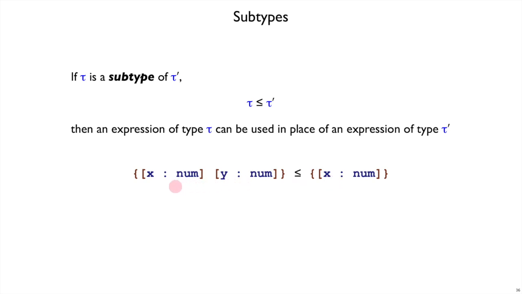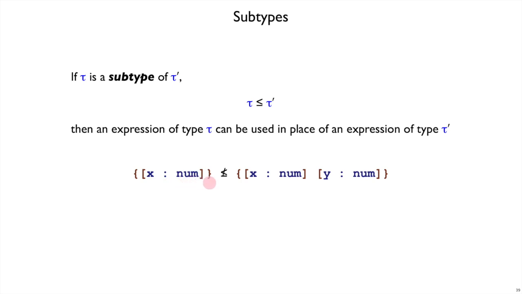And the way we formalize that is to say that this type, x num, y num, is a subtype of just x num. Similarly, we can say that y and x is a subtype of x and y. If you need an x and y, it's fine to have a y and x as long as those two types are the same. And we will also want to say, just so we don't have to say subtype or equal, we'll just make subtype include equal, and that's why we use less than or equal instead of less than. So a record with an x num field is a subtype of itself. On the other hand, if some context wants a record with an x and y field, and what we've got is a record with just an x field, we cannot pass that in, right?